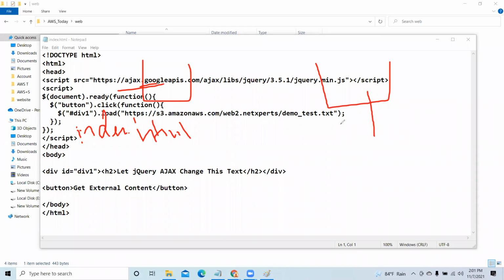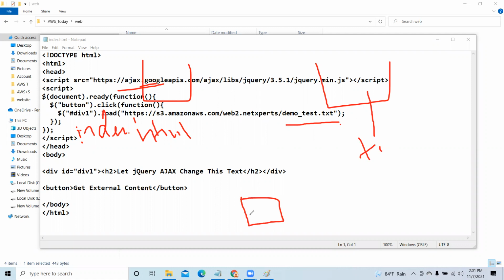This file is demo test.txt, and there are some contents. This is our laptop.